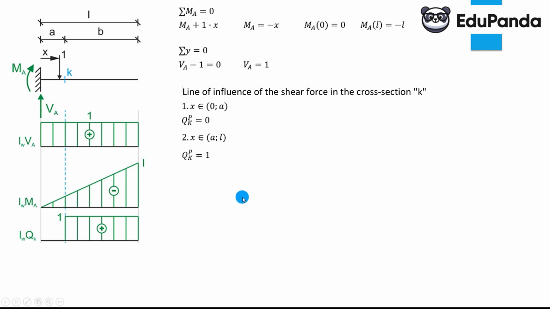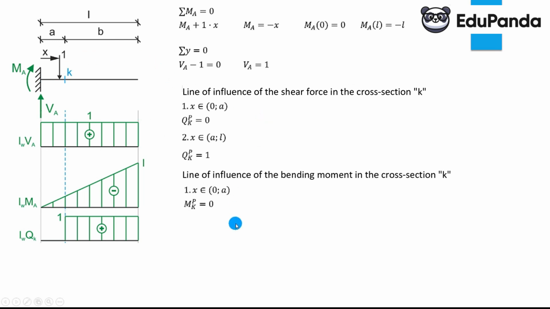And now the influence line of the moment in cross-section K. So again, when the force is before the section, I look from the right side and have 0, and when the force is past the section and I look here from the left side, then we will have... No, here I'm looking from the right side. I don't know why I wrote it was from the left. Now, looking from the left side, I would have MA plus VA times x, but here I see that it is taken from the right side, so that's a clockwise unit, meaning negative.